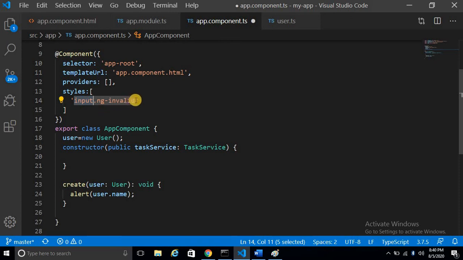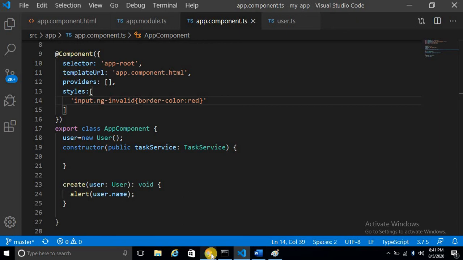Invalid means till the input is invalid, I have to apply here border color red, right?